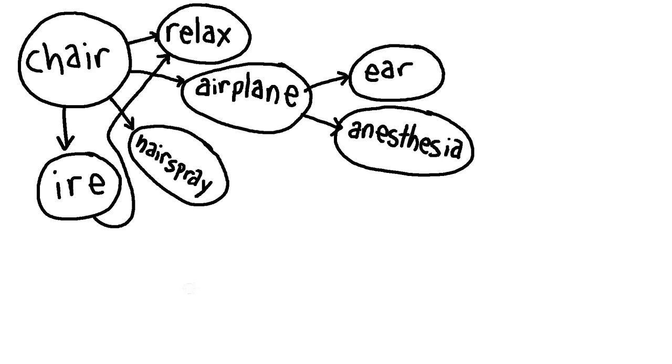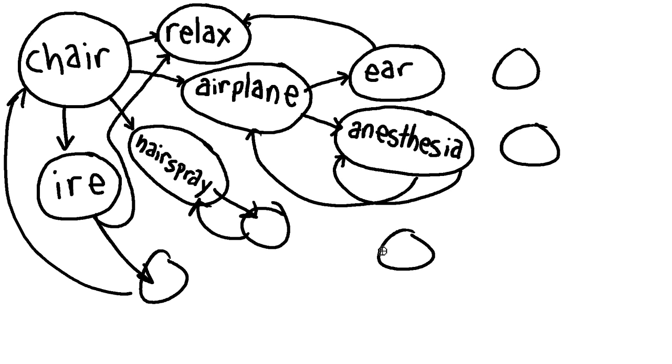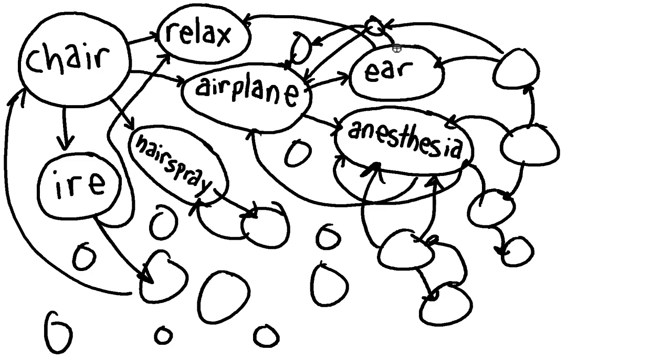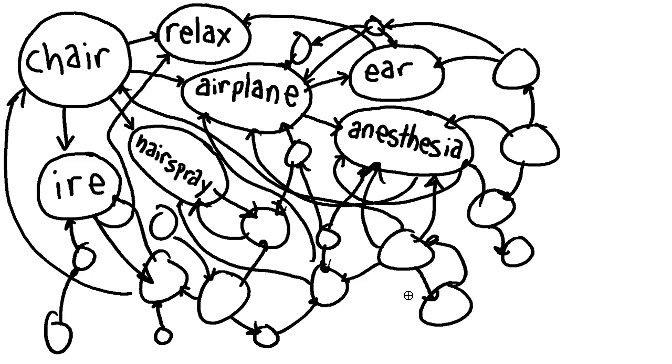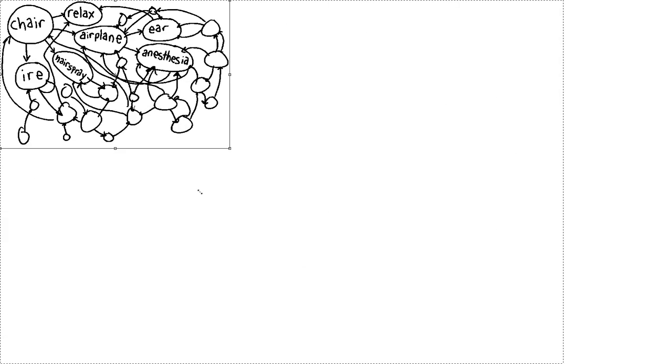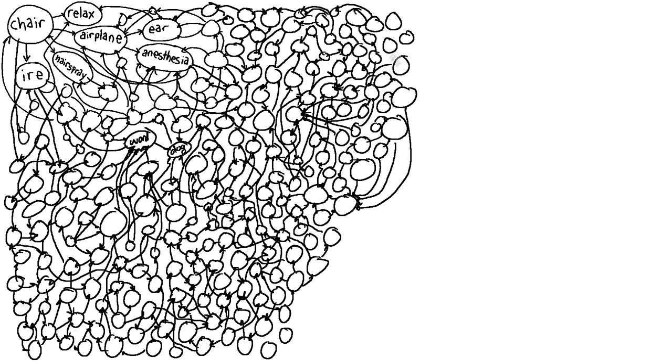Now, there is one problem with this, which is that this graph is really big and really complicated. So of course, ear has to go back there. And you know, this is only, what, seven words. But there's, you know, a lot more words. In fact, there's about 100,000 words in our dictionary. I managed to draw 224 words there before my hand fell off. And so the real dictionary is about 470 times bigger than even this picture.